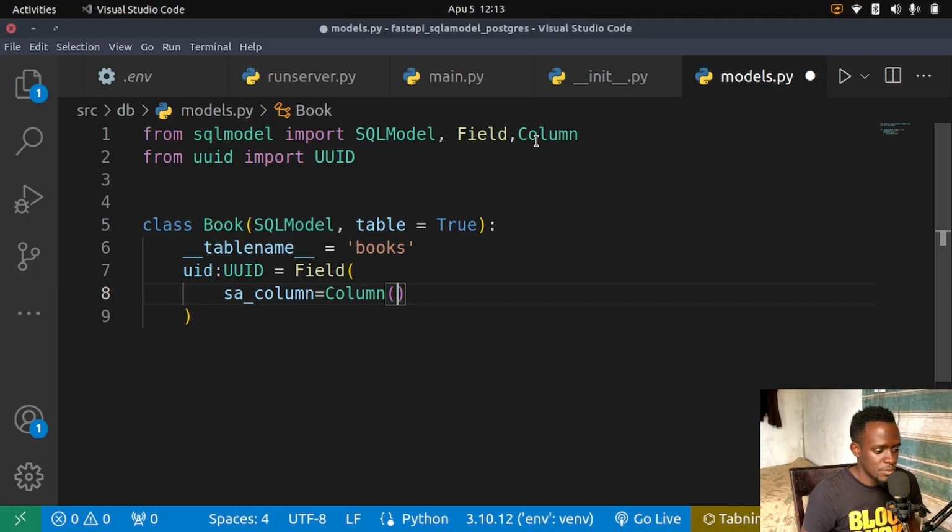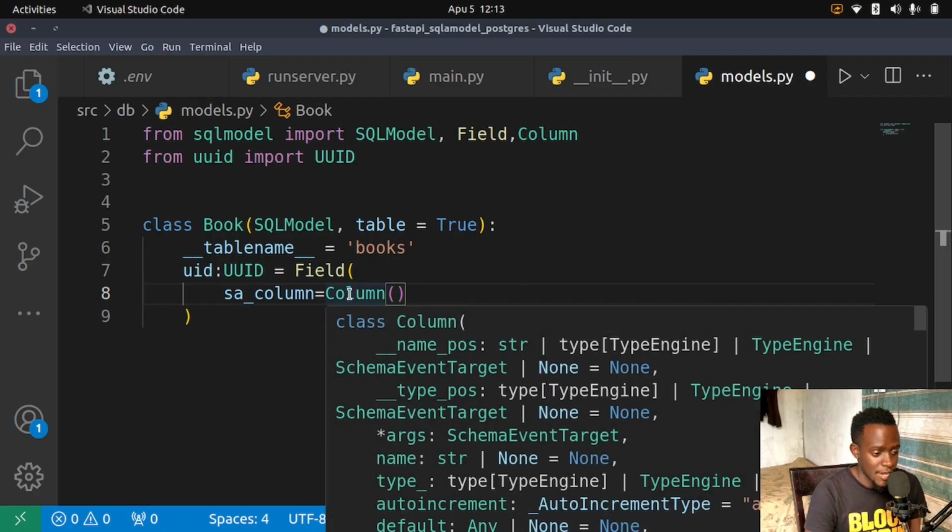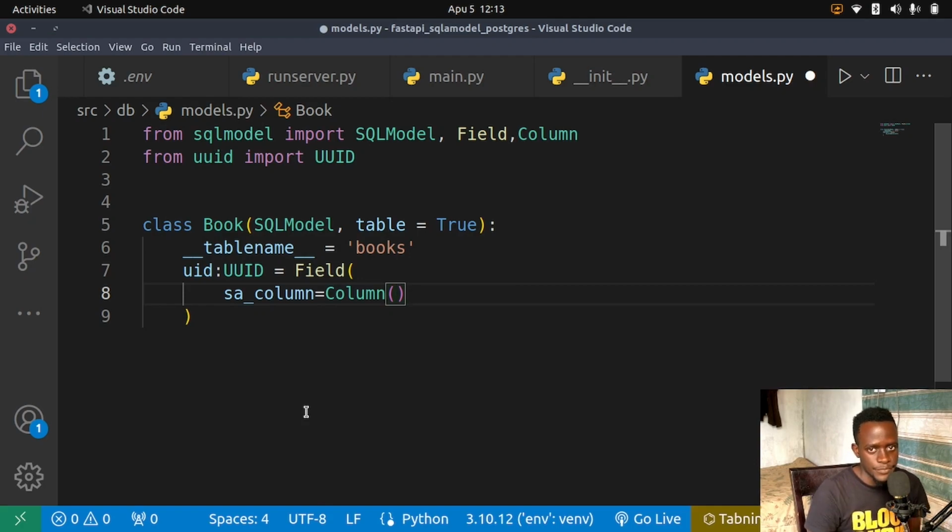So I want this to be a UUID in our PostgreSQL database. And for us to make it a UUID, what we'll have to do is to define this as a UUID type column. Just like we define columns as text, as integers, as big integers, we may also need to define this in our PostgreSQL as a UUID field. So for us to do that, what I'm going to do is to first of all import our UUID type from SQLAlchemy.